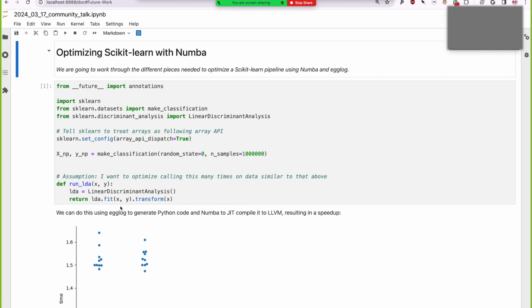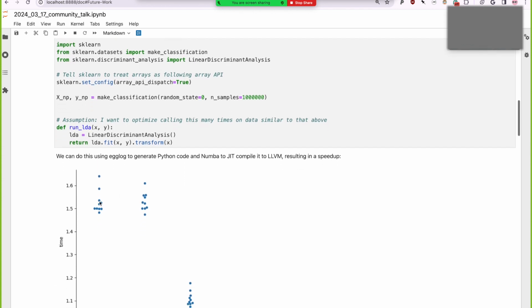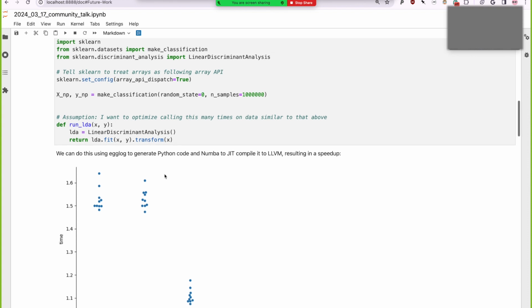And I want to make it faster, right? But I don't want to rewrite my code. I just want to make it faster. So to skip to the end, we can make it quite a bit faster, but relying on eGraphs and also heavily relying on Numba, which is an optimizer in Python. So this talk will go through all the techniques I needed to add to get to this place. That makes sense.